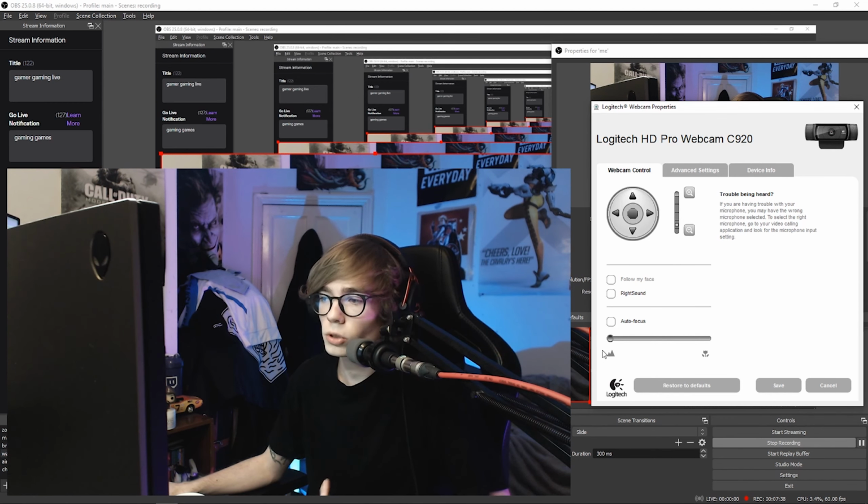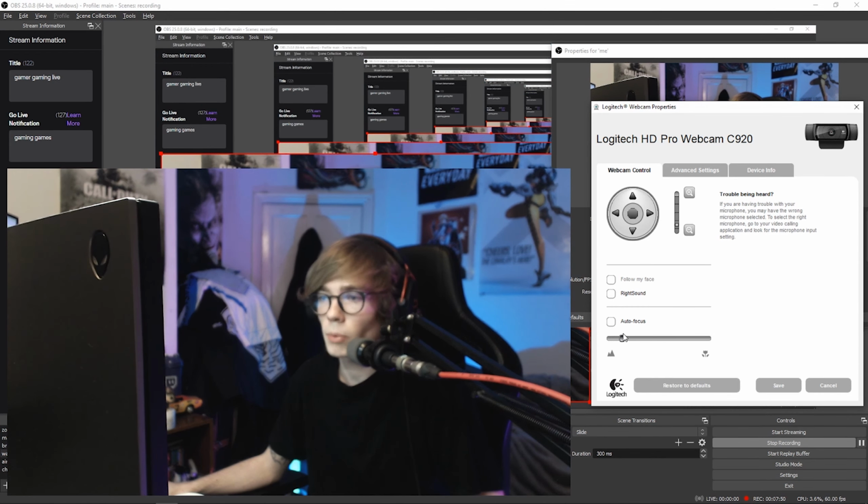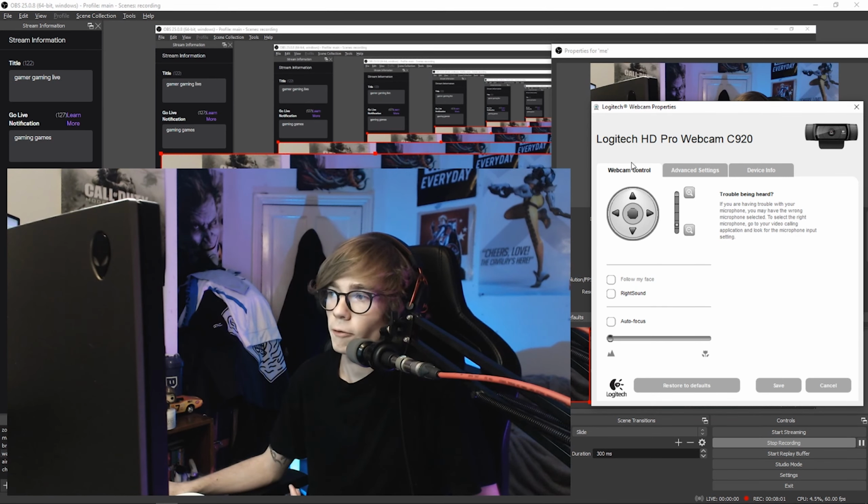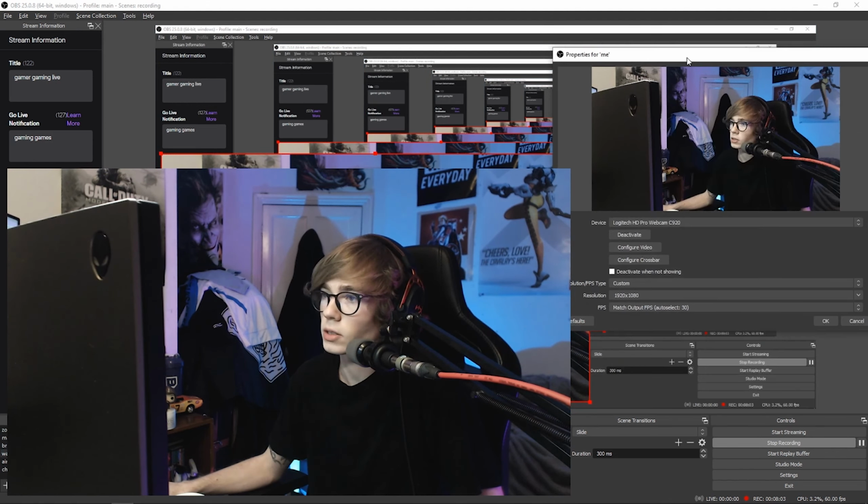So if you turn autofocus off and then get yourself in focus, usually 9 times out of 10, the best place is just to whack it all the way up to the little tree, the little mountain icons. But some people may be a little bit closer, or they may be all the way here. Of course, you don't really want to look like a blurred out mushroom, but hey, we move. But putting us back in focus, we'll go into the advanced settings.